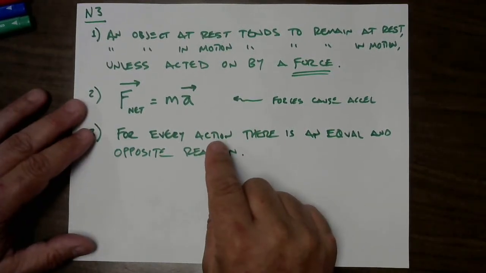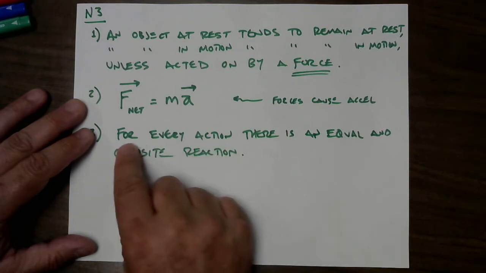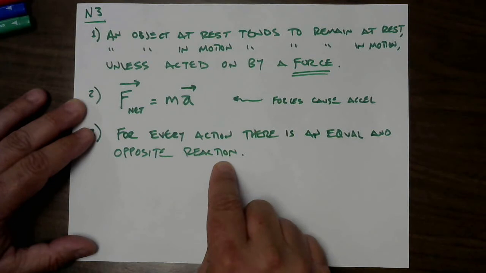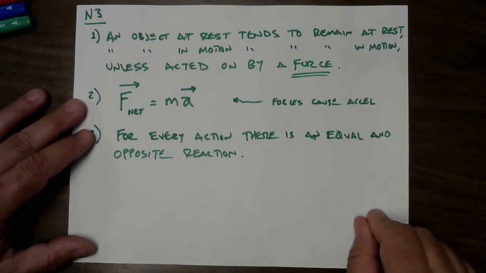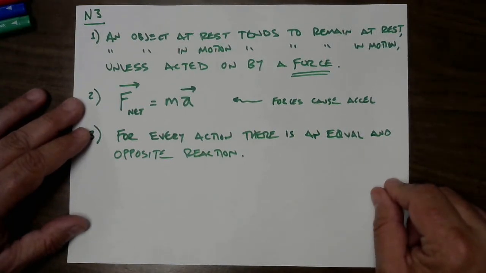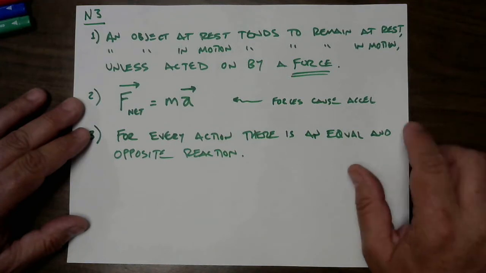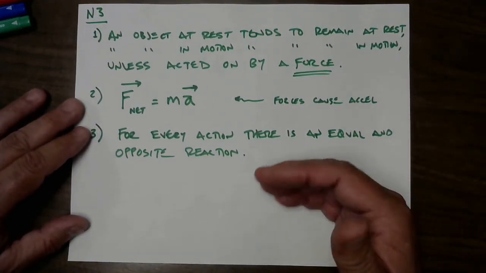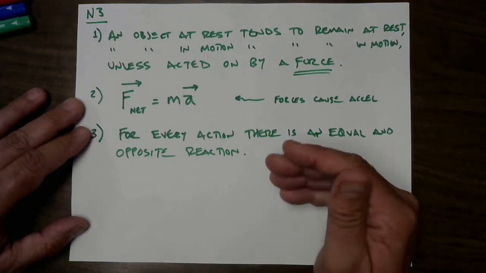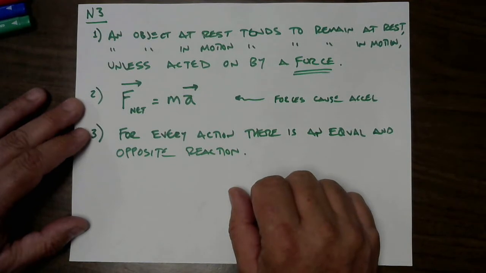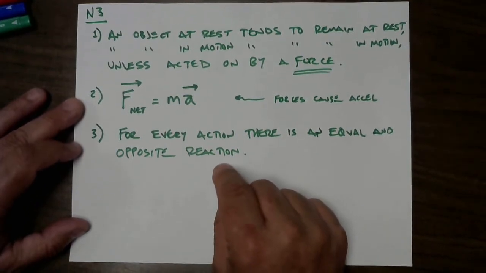But remember that Newton, when he said action, he meant a force. So for every force, there's an equal and opposite force backwards, a reaction. And that means that you cannot push on something without being pushed back. When you go to open the door, you push on the door, and the door is going to push back on you. And you may find, if you pay attention to yourself, that you are preparing for that force backwards on you by leaning forward into the door or making sure your feet are solidly on the ground or something like that, because you know that that's going to happen.